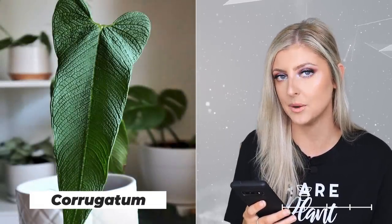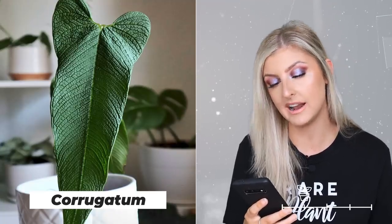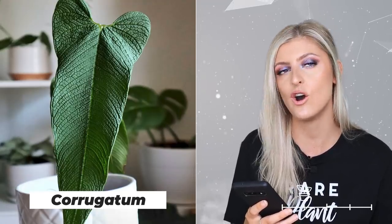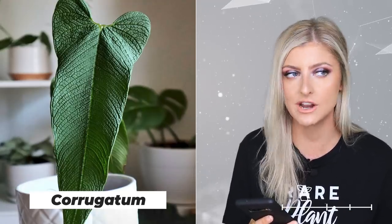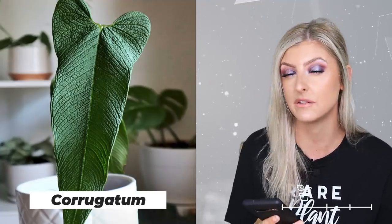Next on the list for rare, we have the Anthurium corrugatum. Now, I like them, but they're not the easiest plants to look after. I do have some experience with them, and as the name suggests, they are corrugated, which means that they are a little bit difficult. Generally speaking, most corrugated plants, no matter what the plant is, whether it's philodendron, anthurium, or whatever, they tend to be a little bit difficult to look after. I'm not gonna lie. We're talking crisping up, melting away, all the rest. So I'm not loving these for that. I'm not gonna recommend them as easy care because they are not, in my experience.